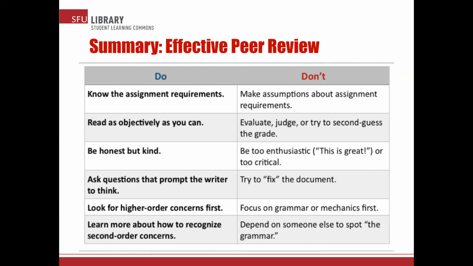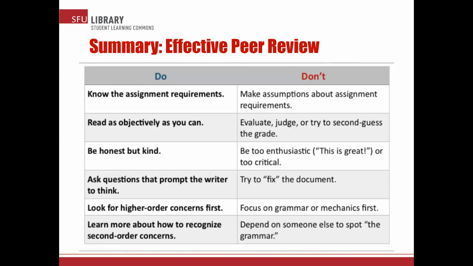Third, don't be too critical or too enthusiastic, but rather try to be honest in a kind and supporting way. For example, rather than saying, "This is awful," try saying something like, "It seems like you're trying to say this here, but I, as your reader, am having a difficult time understanding this. I'm wondering if there is a more effective way you could phrase this so that I can understand your meaning a bit more deeply."